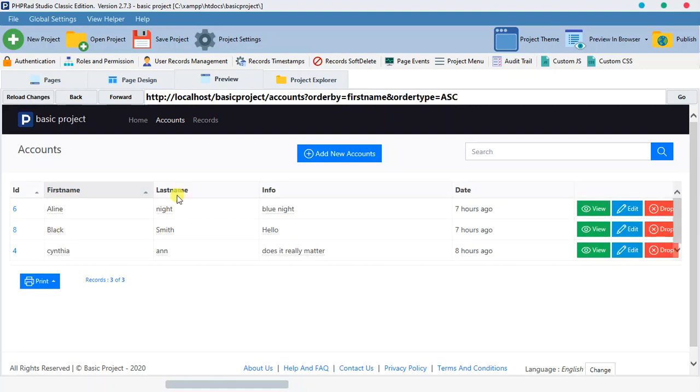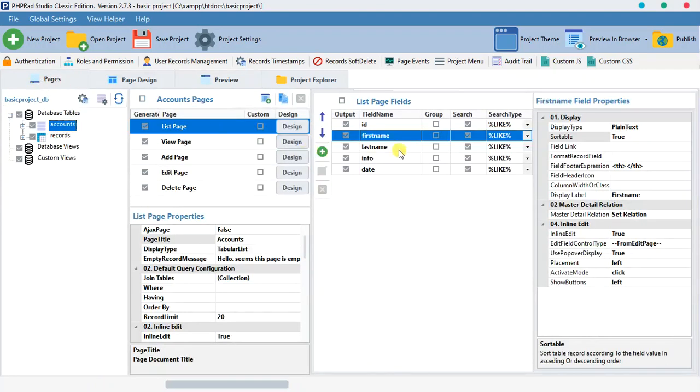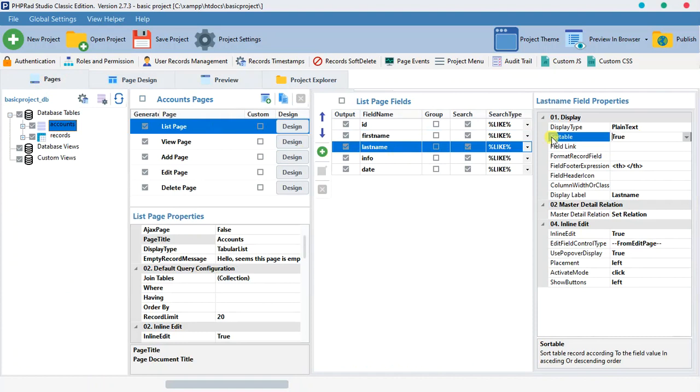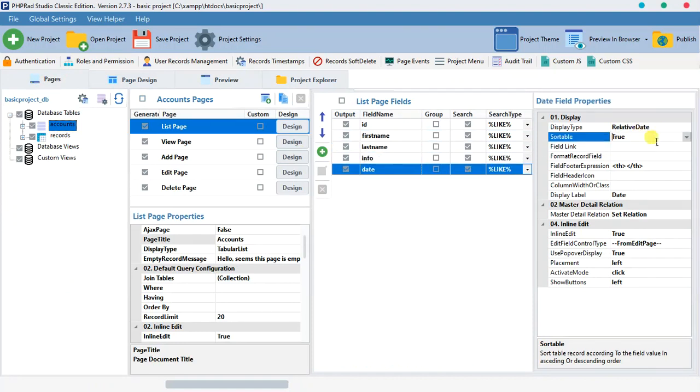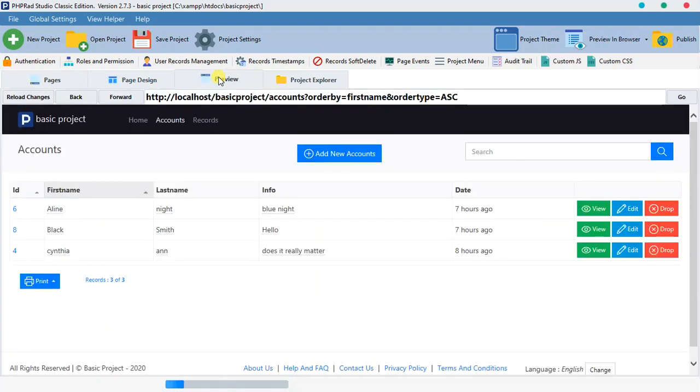Okay, so you can choose to make all your fields sortable. By just going to last name, make it true, going to info, sortable, yes, going to date, sortable, yes, and we preview them. All right, now you will notice something. You will ask me, why is it that my date says 7 hours ago and your date isn't the same?